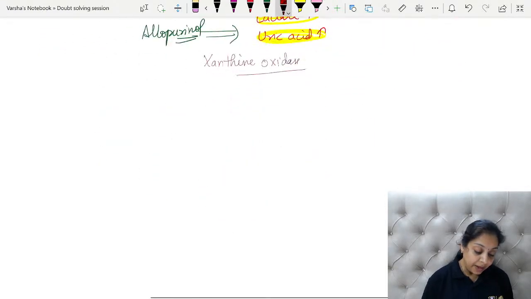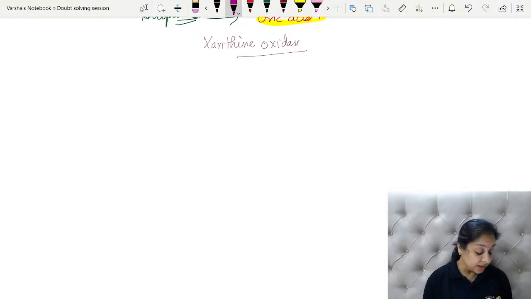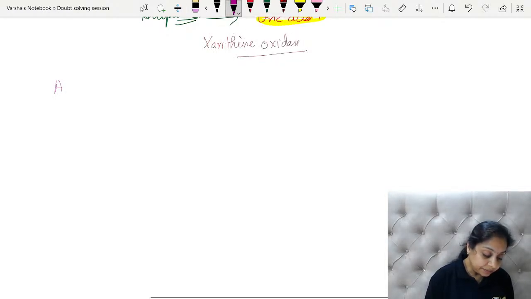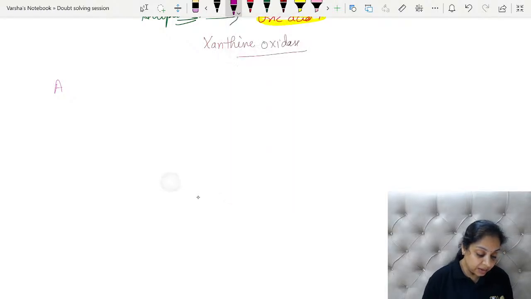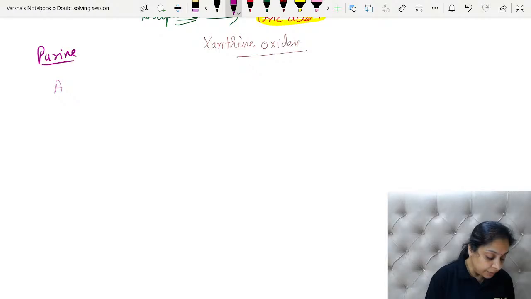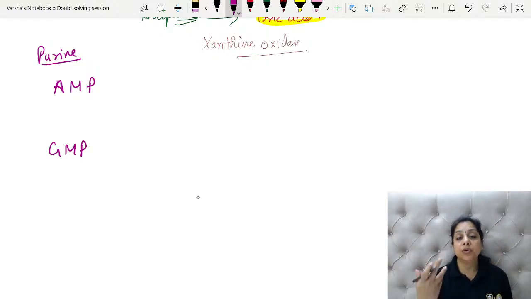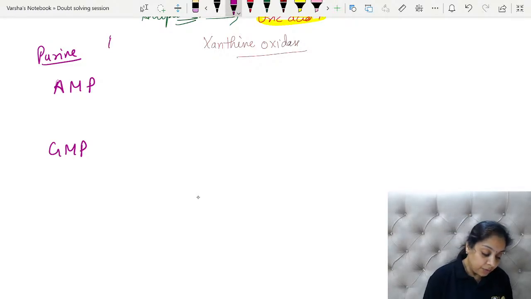Do you remember the pathway, entire pathway? It's fun actually. When you see the breakdown, how the things are being broken down. The purines are what? Pure as gold. Let me do it quickly for you guys. Purines are pure as gold. So we are going to break down AMP and the GMP. They are nucleotides. Nucleotide में क्या होगा? You have the phosphate, you have the sugar, right? If you remove them, then you are left with the base. You have phosphate, you have sugar, you have base.